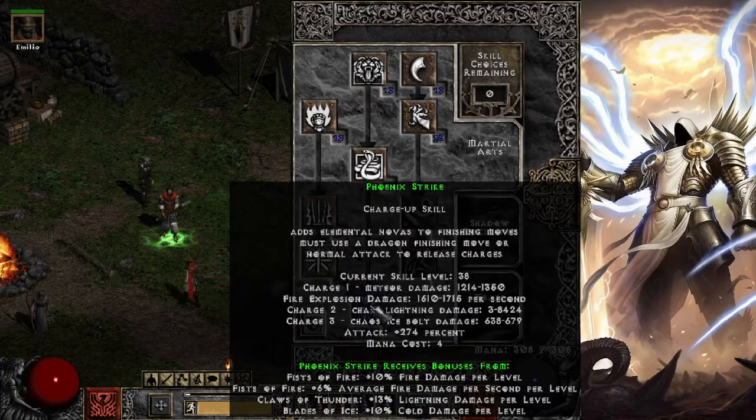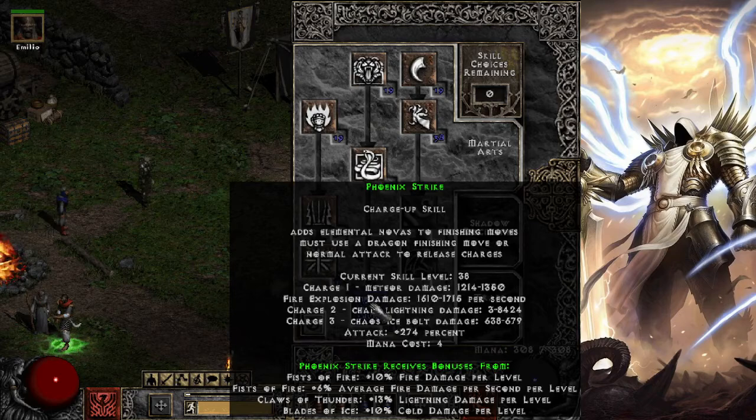Now, Phoenix Strike is what they call a charge-up skill. And this is where the build gets kind of cool, but you do have to understand what's going on. So, you get one charge, which is a hit. You can cast Meteor, right? You get two charges up, which is two hits. You can cast Chain Lightning, which you can see does like 8,000 and some damage, which is really nice.